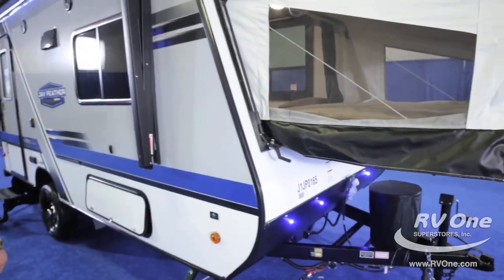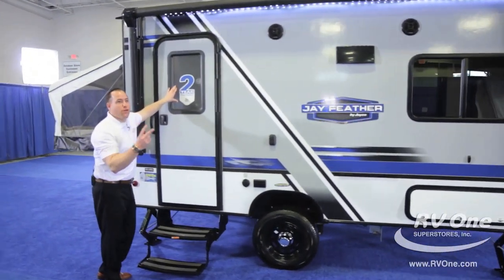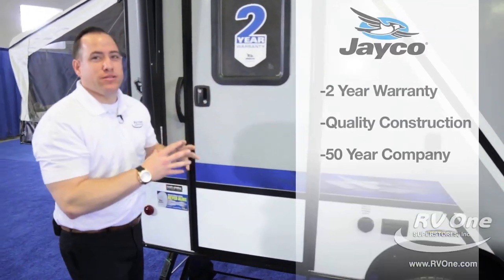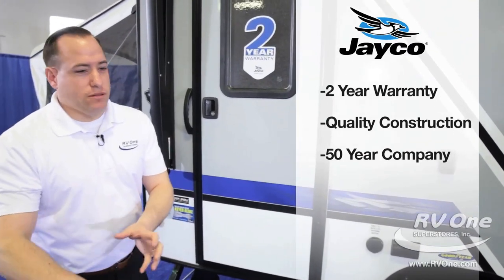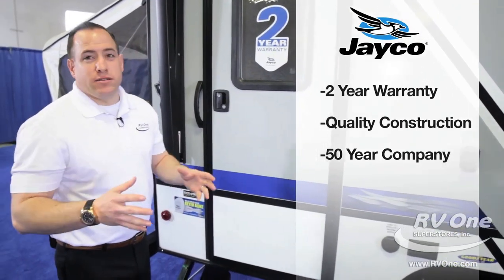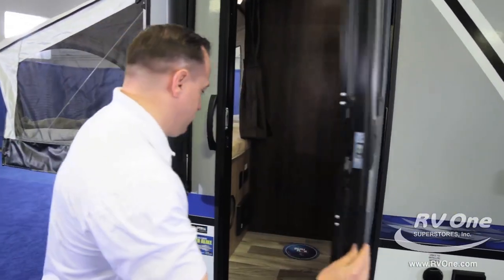Come around to the side here. As we go inside the unit, you're going to notice the number 2. You're talking about 2 full camping seasons of coverage, folks. The reason why that's such a big deal, the other brands just don't do it. The other RVs in the industry, they have that industry standard 1-year warranty. You put your camper away in the winter time, you take it back out next summer, you're done. No more warranty. Not with Jayco. You got a 2-year warranty. You have 2 full camping seasons of coverage. That's unheard of. Come on inside.